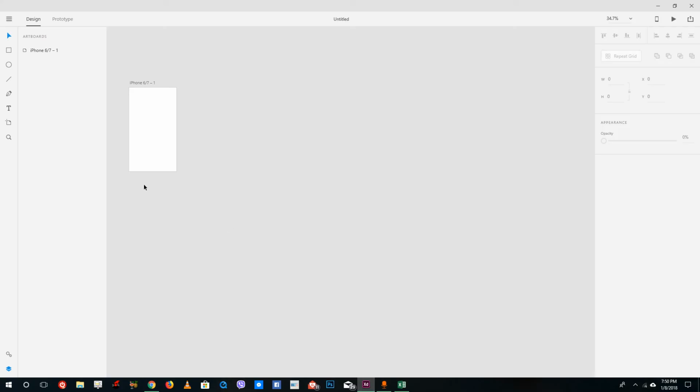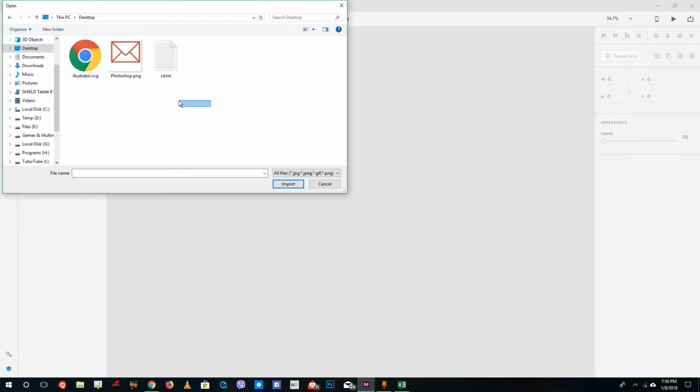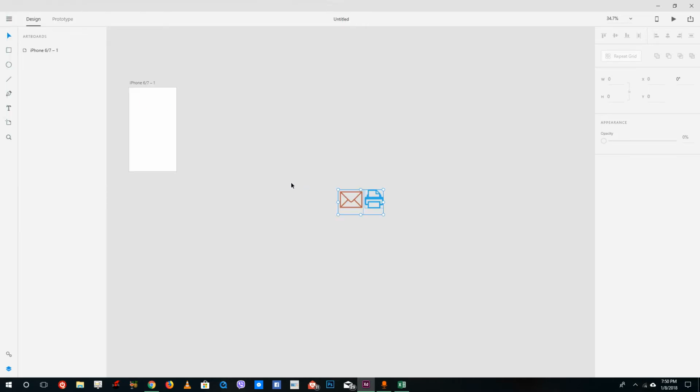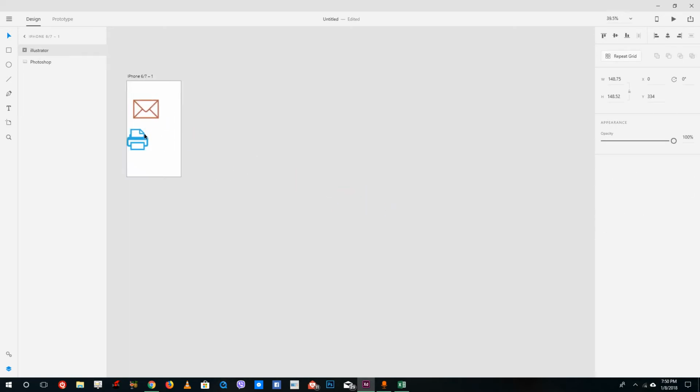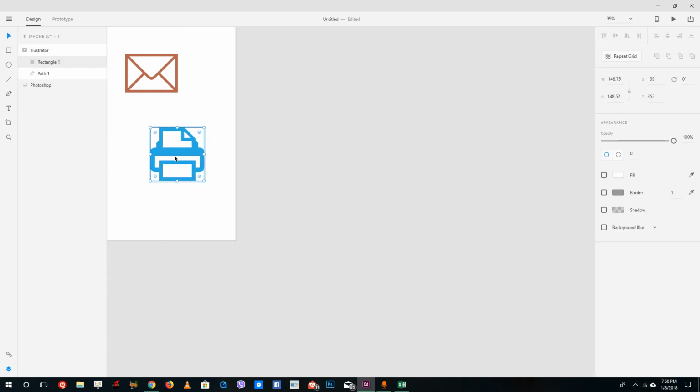And then inside of XD, I'm going to do import over here, and then on the desktop I'm going to select both of the files just like that. You can do import just like that, and you can see that both of the files are actually here. So now you can resize this, you can crop this out just like you would on a regular image. Over here you can see that you can crop this out as well, just like regular images.